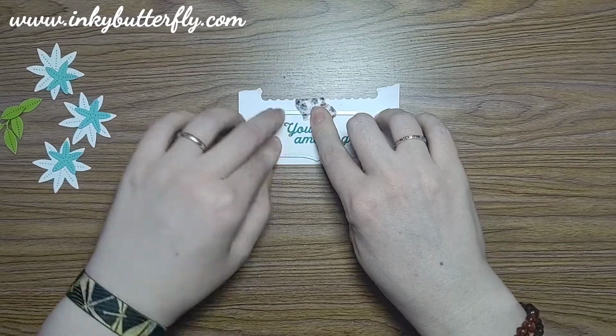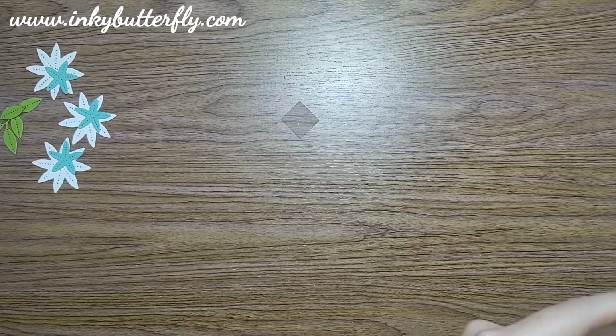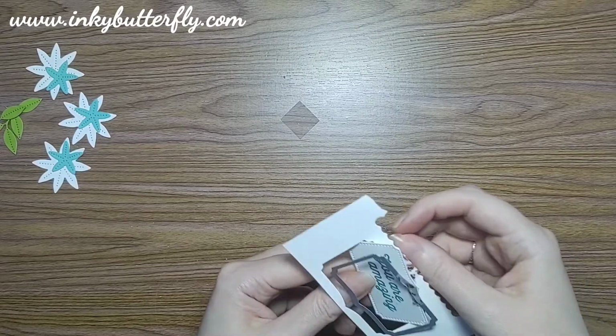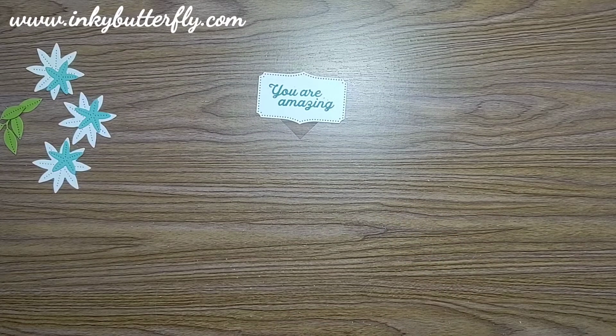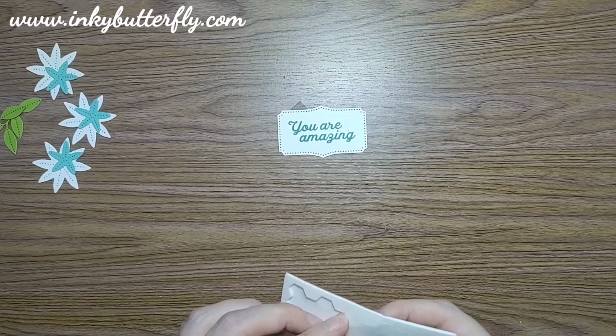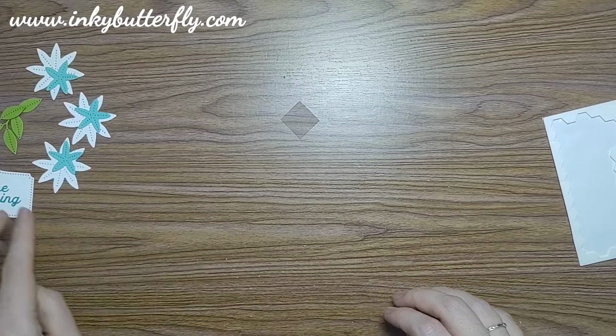It's quite a nice shape with those stitch holes on there as well, so we'll just quickly run that through as well. Whoops, all tangled up. There you are, nice and easy to do, no problem. So there we are, we have lots of elements ready to go there. Sentiment's going to go up onto some dimensional, so we'll get that ready.